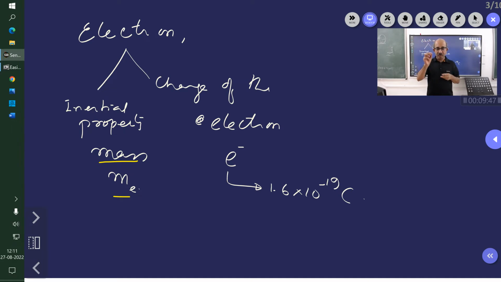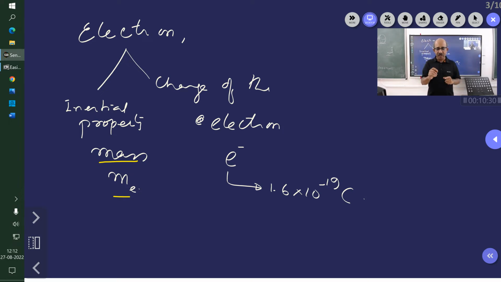So once again I repeat, as I am telling, you have to imagine. Charge is an intrinsic property of matter which produces electric and magnetic fields, and also experiences magnetic and electrical effects. When a body has excess electrons, we call it a negatively charged body. If it has a deficient number of electrons, we call it a positively charged body. This is how the property of charge has been established.